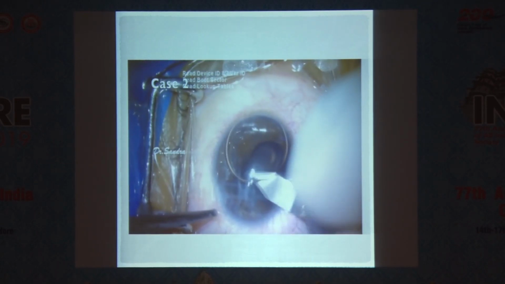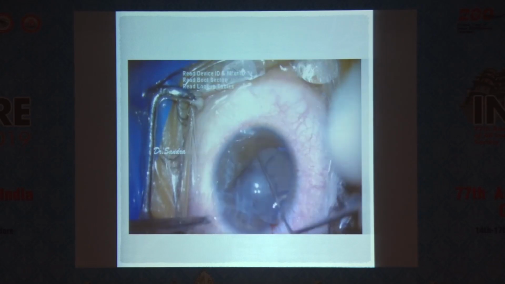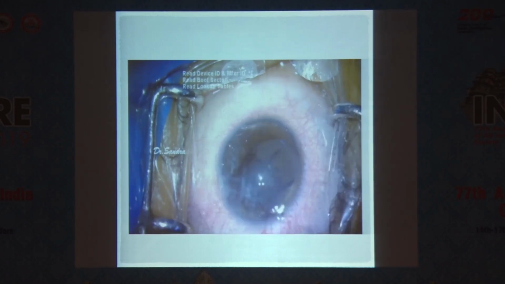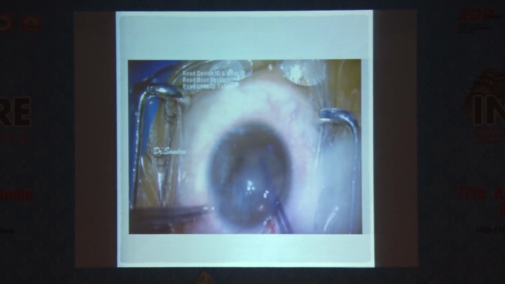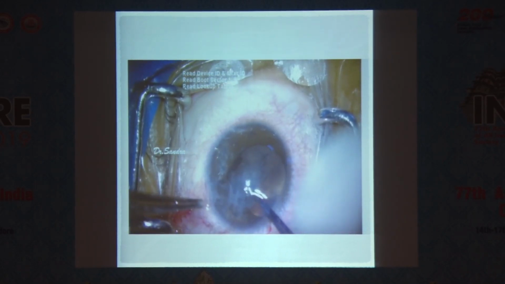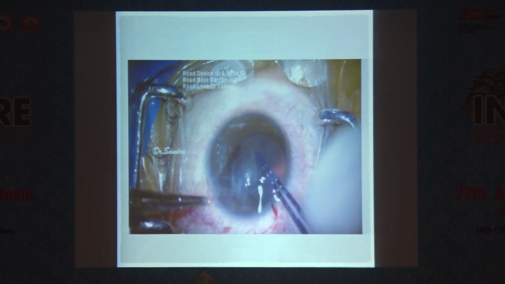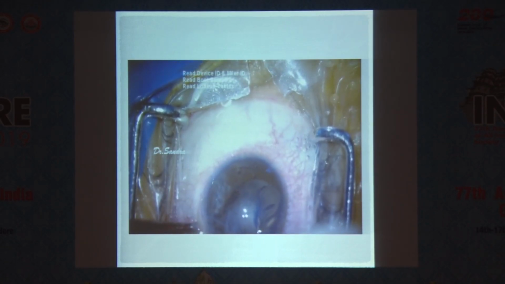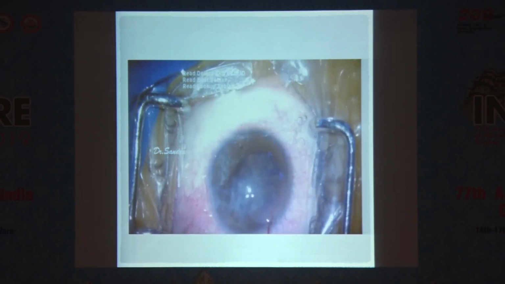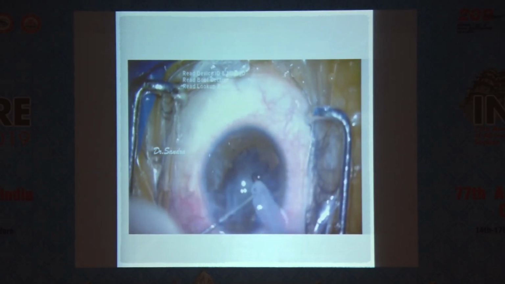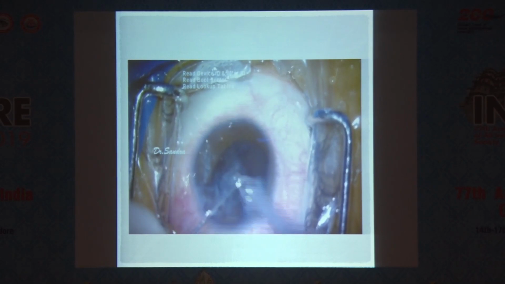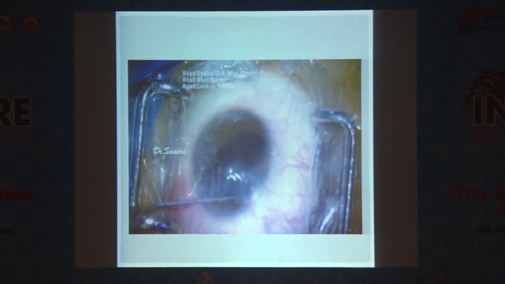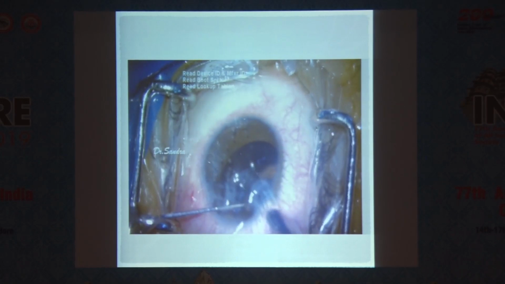This is a case where the corneal tear repair has been done previously, and you can see the cataract, which is a posterior subcapsular type of cataract here. There is a lot of iris tissue damage and some iris tissue loss also at the 1 to 2 o'clock position. And the rhexis in a pediatric capsule is very elastic, and we need to be very careful while doing the rhexis, usually done only with the help of forceps. It may not be possible to complete it with the needle alone.